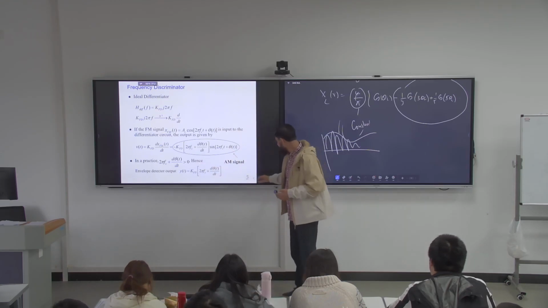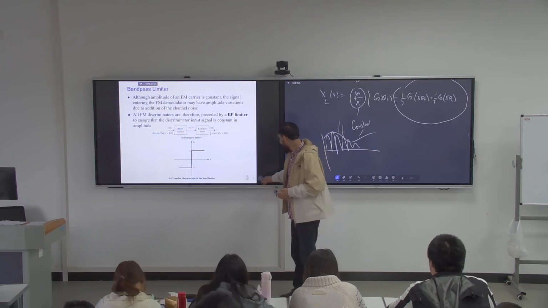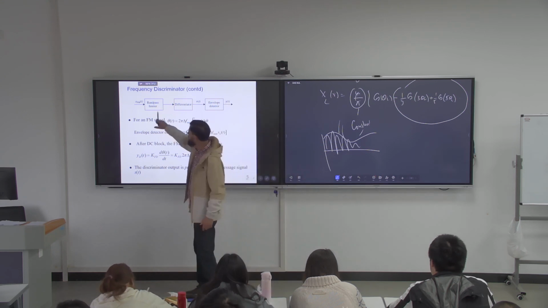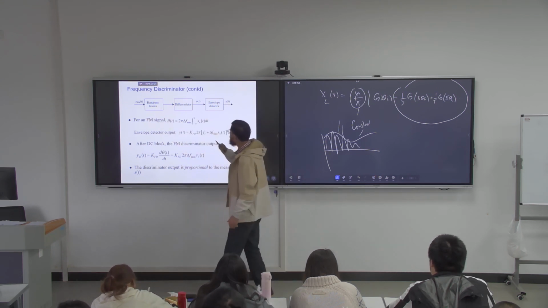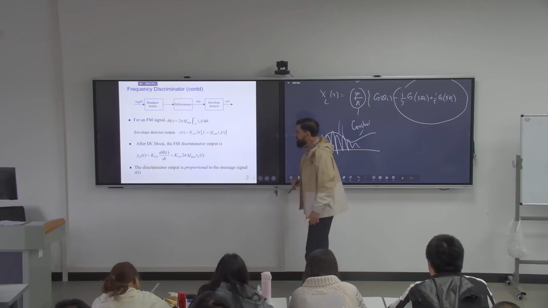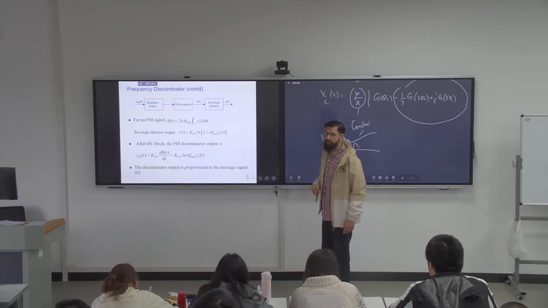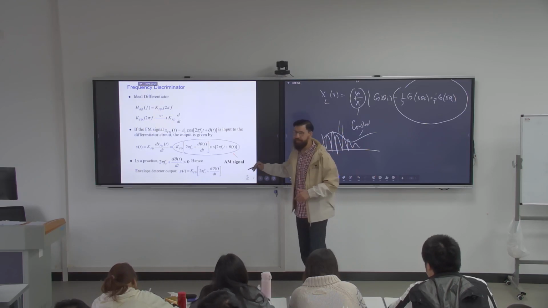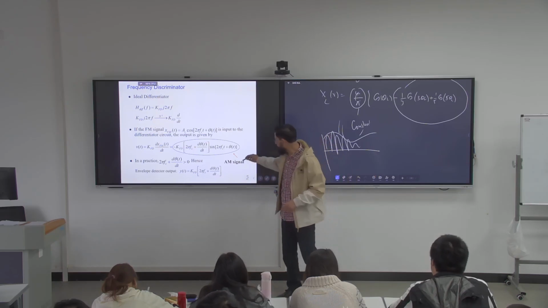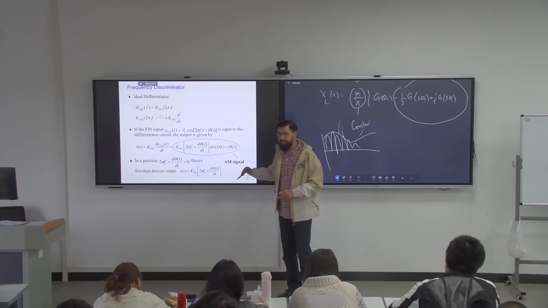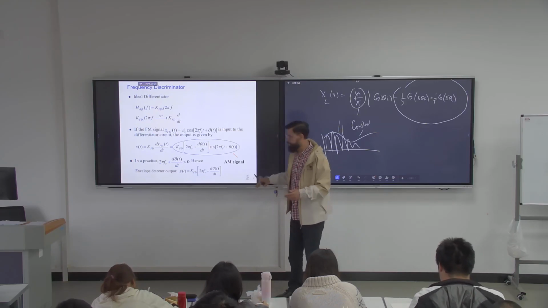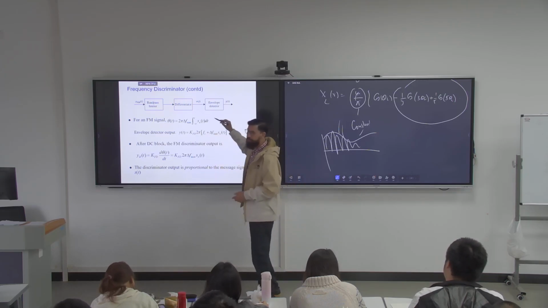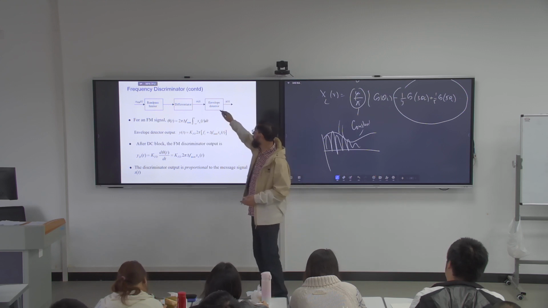So what I did, there are 3 steps. The first step is, here I have my FM signal. I pass it through the band pass limiter, then the differentiator, and then I put an envelope detector. Why am I putting an envelope detector? The reason is I cannot directly get FM demodulated. I have to convert it into an AM signal. So I converted it into an AM signal. AM signal detection is possible with the envelope detector. So that's why you see an envelope detector, although it's AM.